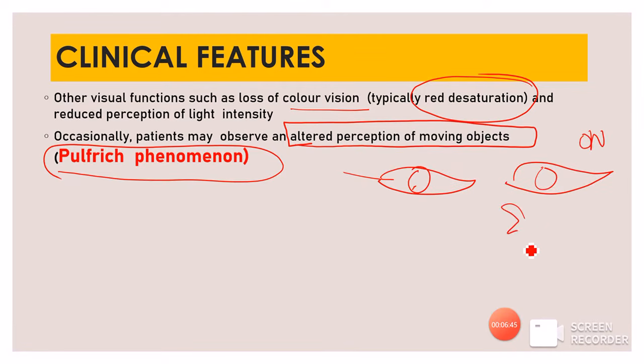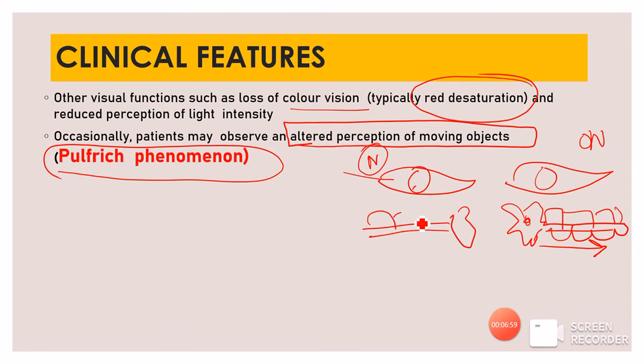Now what happens is that if we have two eyes and one eye is affected with optic neuritis, the axons will have damage to their myelin sheath. As the myelin sheath is damaged, the conduction velocity will be decreased in this axon. However, the normal eye will have a normal conduction velocity. So there is a conduction velocity disparity between the two eyes, and therefore a problem in velocity perception. There's no coordination between the two eyes, because of which when an object has a movement of its own, its perception becomes difficult for the patient, and this is called the Pulfrich phenomenon.